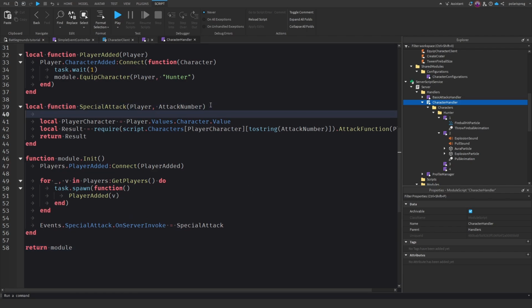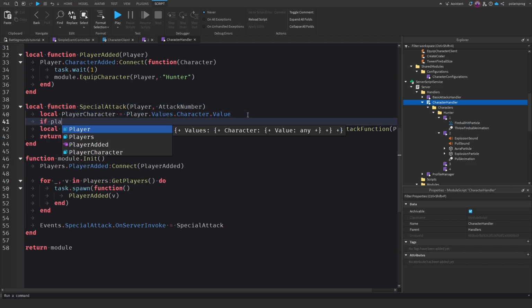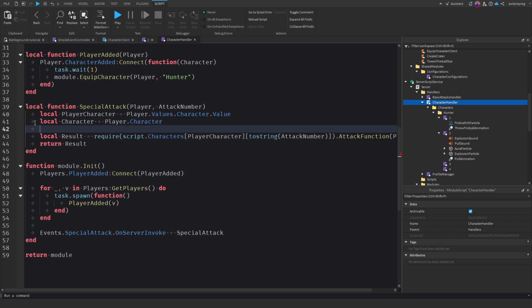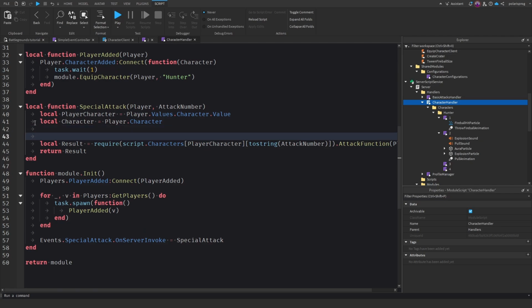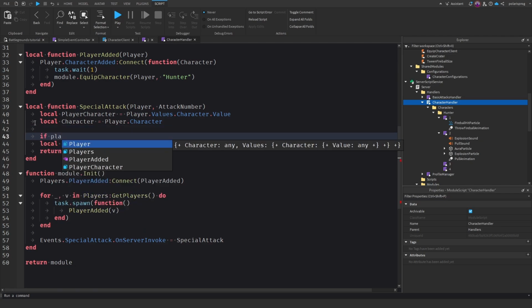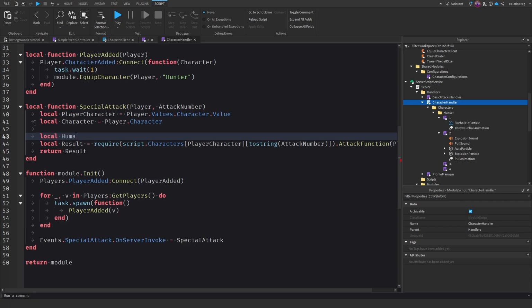We need to make sure if player character dot health, player dot values, okay, so we need to do local character equals player dot character, and now we need to check if player local humanoid, let's just do local humanoid equals character find first child humanoid.